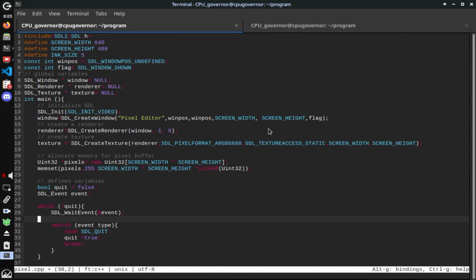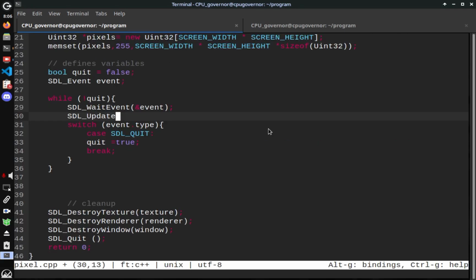So we'd say, please remember outside our switch statement. So we'd say SDL update texture, our texture variable, and we'll set here to null, and we'll pass in our pixel variable.